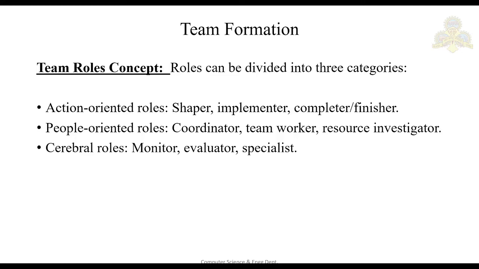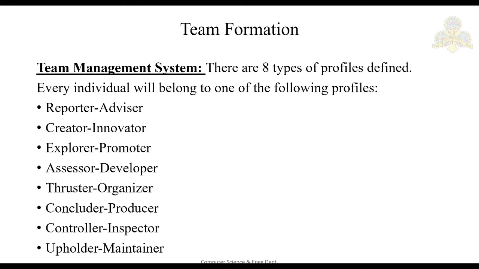Okay. So next we will talk about the team management system. This is again a model used for the team to succeed. Here people of different strengths are required. According to this model, every team member should be a strong team player. Based on the type of work that has to be done and the personal work preferences of the individual, the team has to be selected. So we have here 8 different profiles. According to these 8 profiles, the team has to be chosen.